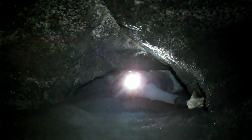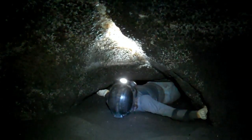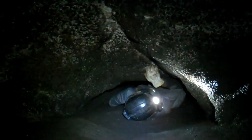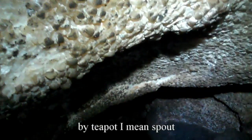And here I am crawling through what I think are the roller coasters. I could be wrong, that could be later on. Don't entirely remember the cave layout. But whatever I'm doing, I'm definitely crawling, which is why the camera is so close to the ground. This here is then Martha's Kettle, which was particularly slippery, due to the manganese. It's a slippery element. So I didn't get a video of me inside of it, but it's kind of this bowl shape, and you go up through the teapot, which is what my mom was crawling through. Yeah, there's just kind of manganese everywhere.